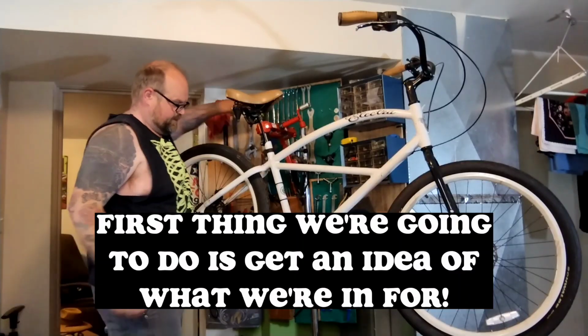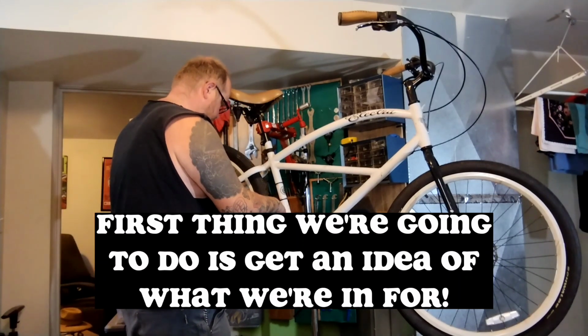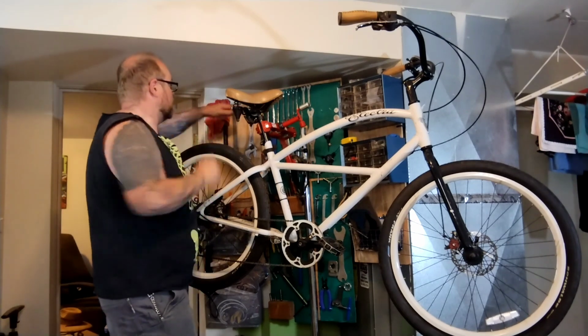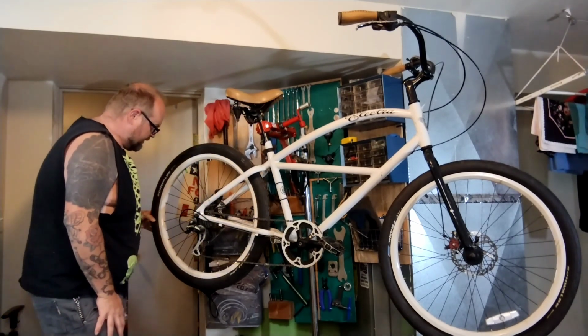Alright. First thing I'm going to do is let's give it a little look-see. I don't think she actually rides it that much. So we talked about this flat tire for months. Yeah, chain's not worn at all. She said she had a shop lube the chain last time she rode it, which was probably 2 or 3 years ago.